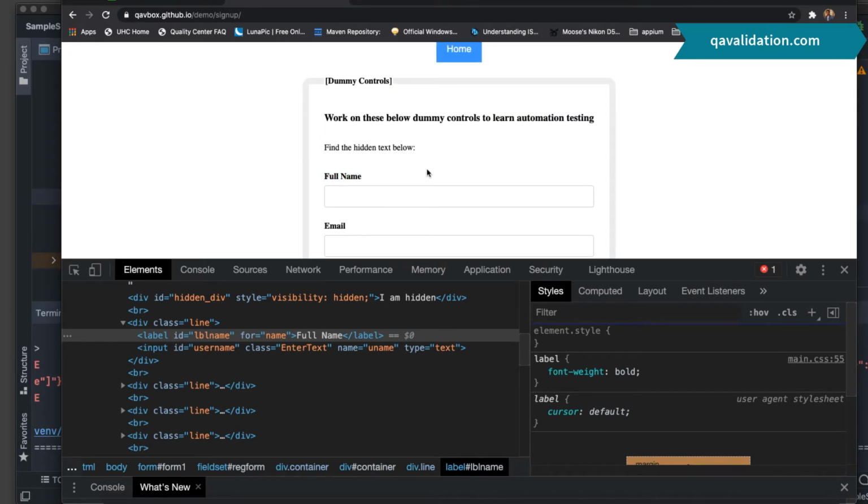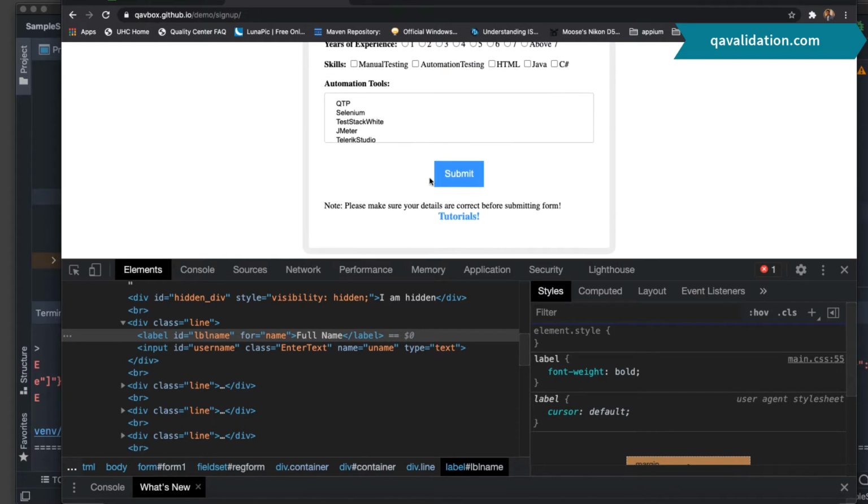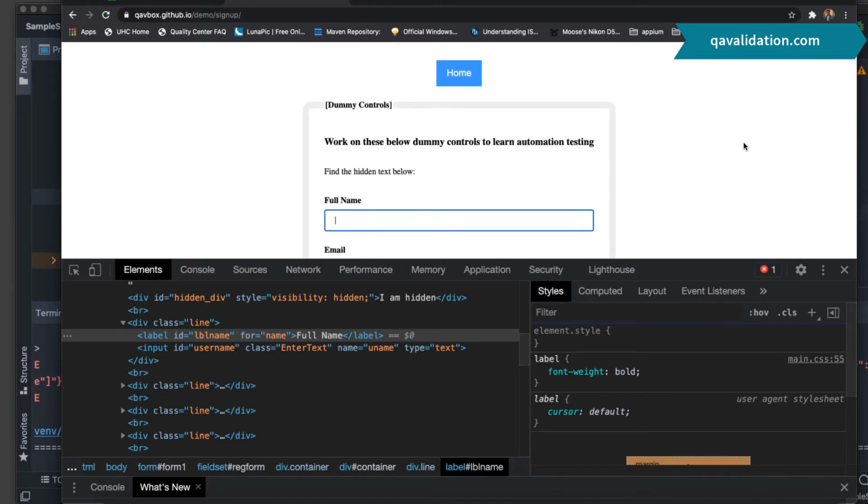Now in this scenario what we need to do is handle the exception. It means that even though this name is not correct, please proceed with the next line of code, because all my steps are not interdependent. If this name is not proper, it doesn't mean that I cannot enter the text here. I can enter the text, but if this submit button is not working, I cannot test the registration confirmation. So that is where your test steps are dependent.